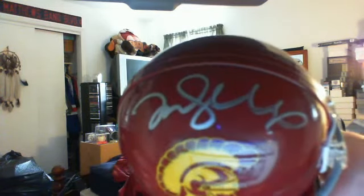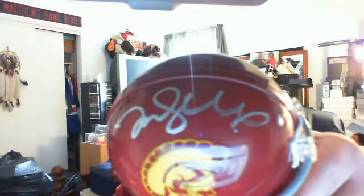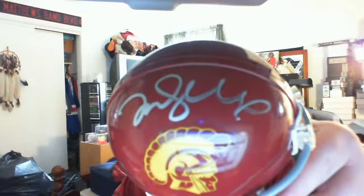We'll start out with a piece from Panini. Kind of a bad time to get this guy — I actually won this from their Thanksgiving promo they were doing against the players of the game. Bad time to get him, but at least it's on his USC helmet, and I know there's still a lot of USC collectors. That Panini sticker is right there. It's available if anybody is interested — I'll probably end up selling it because I really have no interest in Mark Sanchez.